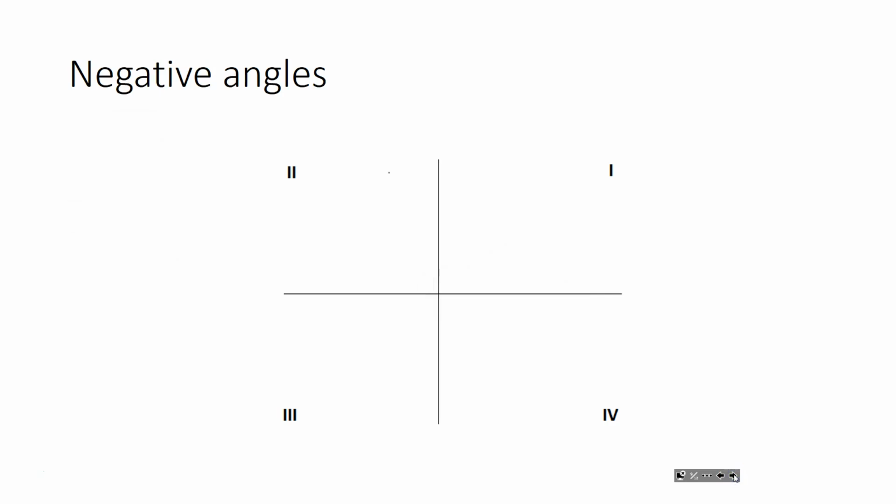Let's look at a negative angle and approach it in a similar way. For a negative angle, we would start out on the x-axis because we're going to be using standard notation. Now, when you have a negative angle, the difference is instead of going up, you go down. That is, you go clockwise. So if we go down clockwise, that would take us to a terminal angle corresponding with the negative portion of the y-axis. So we call that a negative 90 degrees.